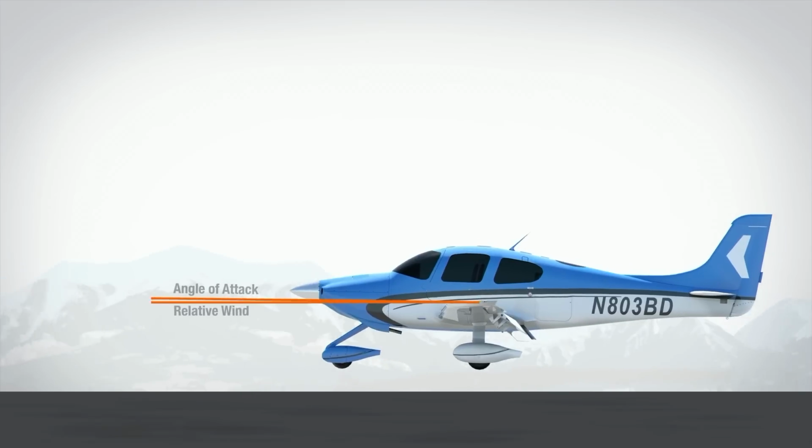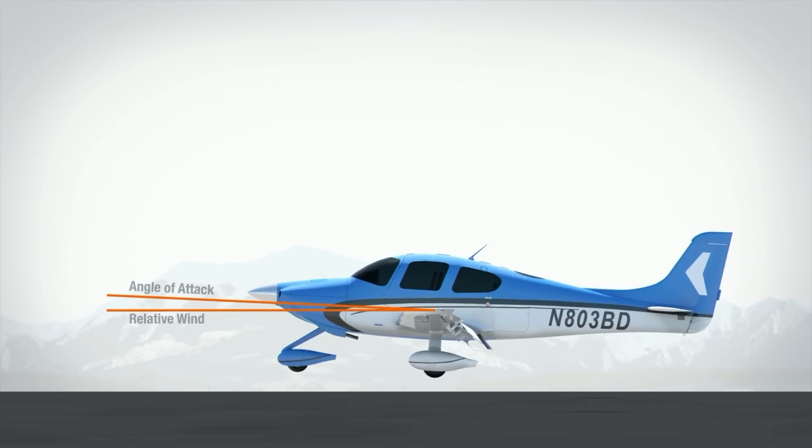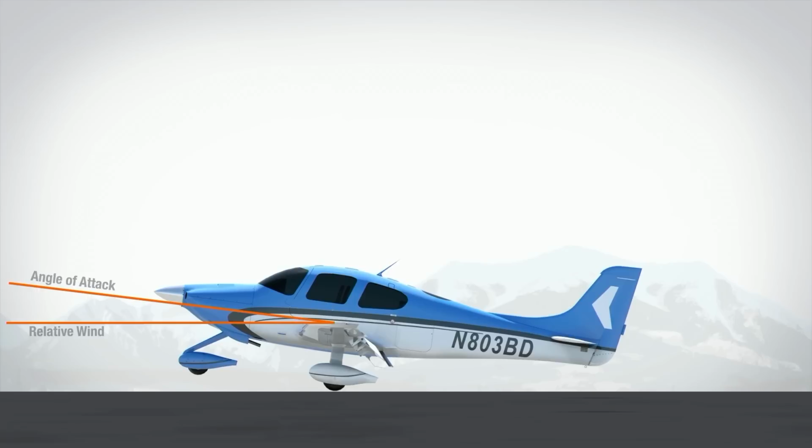So you can see as the aircraft begins to flare up, the nose is starting to move above the horizon. The angle of attack is increasing. Our drag continues to increase. Our descent rate is slowed down because lift is increasing. The airplane will continue to do that until it touches down.